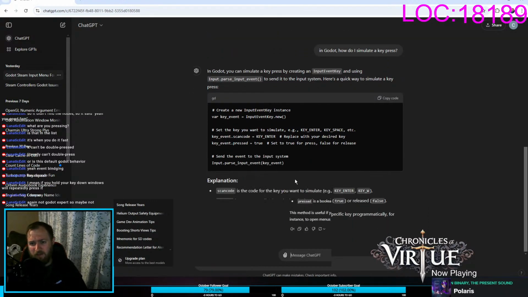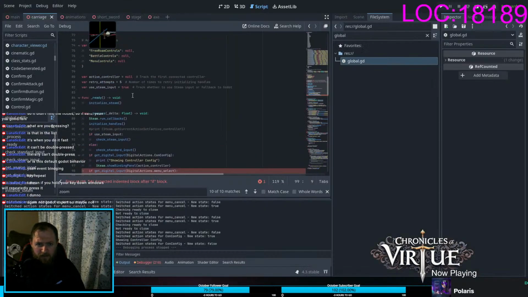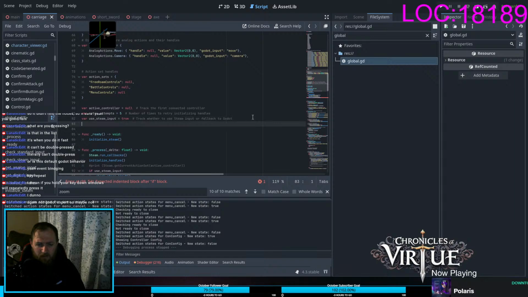Parse input event key. Huh. Yeah, I think that works. So basically up here, I can do that.